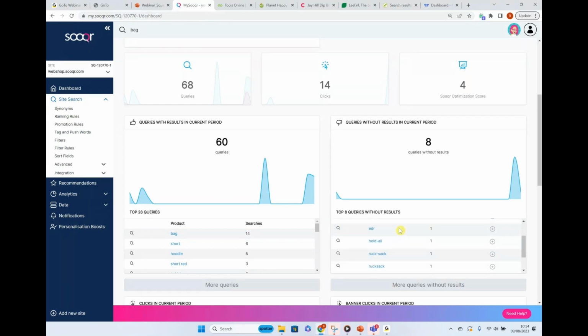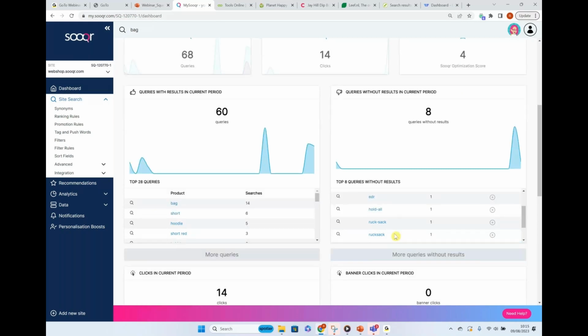So you can hear there's some spelling mistakes. You could add these as synonyms. So even if people do make a spelling mistake to find a bag, they're still going to see results. And if there's any actual synonyms that you can see, people may want a bag, but they're searching for hold-all, rucksacks with a hyphen, all types of t-shirts, spelling mistakes. You can add any of these as best practice to add these as a synonym.